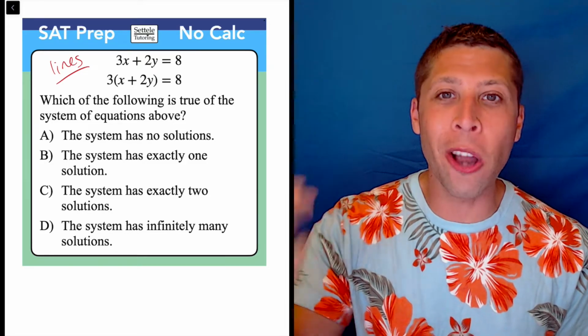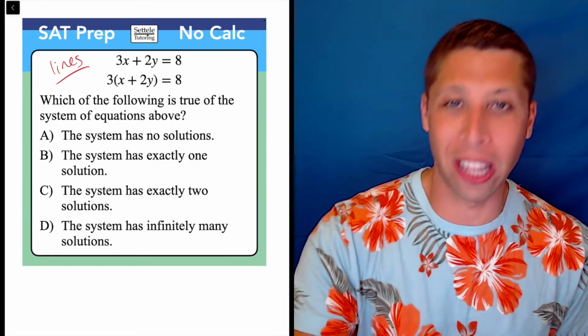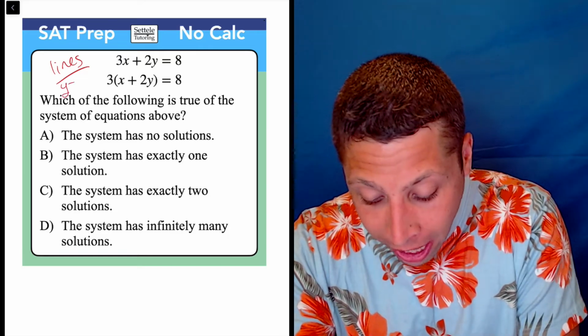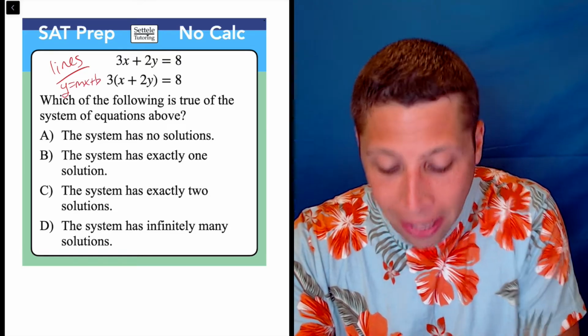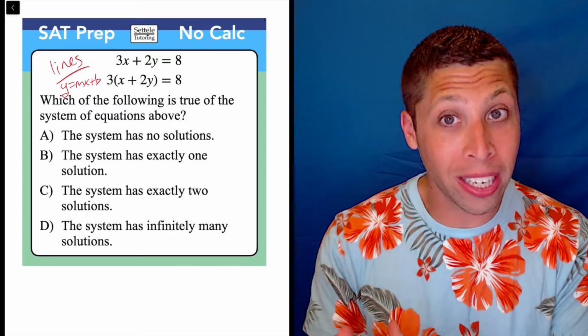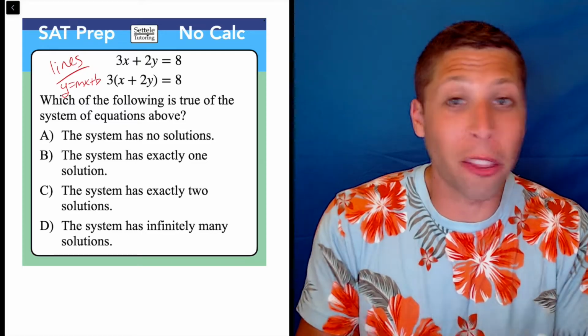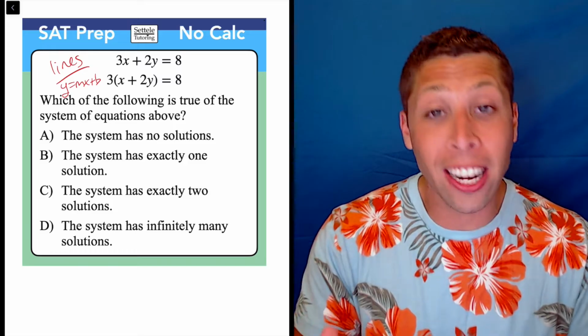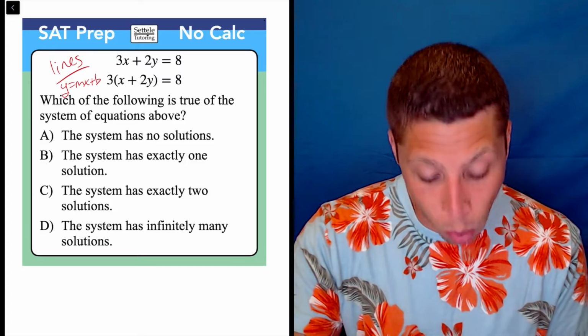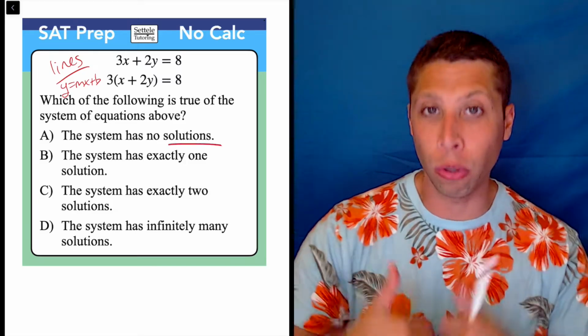Number two is knowing what you should do with a line: we should probably convert it into y equals mx plus b. It's our safe place. It's where we want to get whenever a line looks confusing. There are things you can tell about lines when they're in other formats, but they're much harder and not as useful for what this specific question wants, the number of solutions.